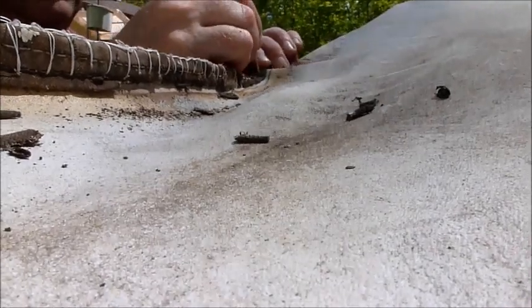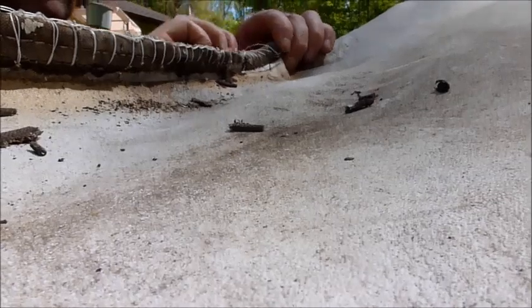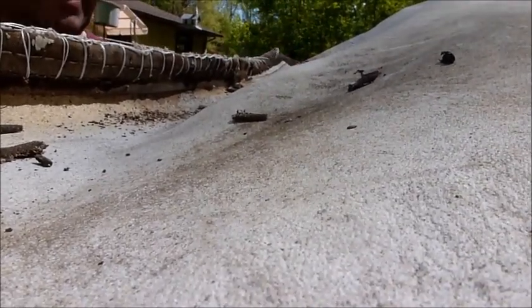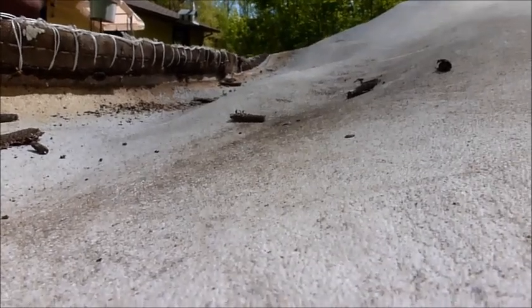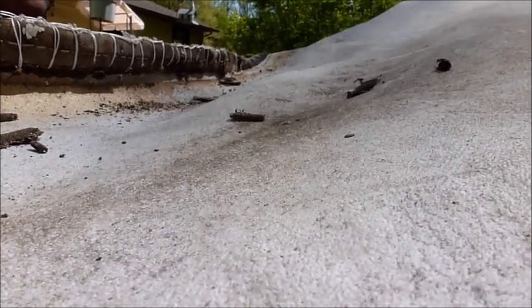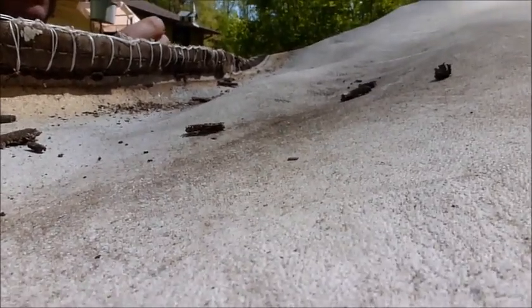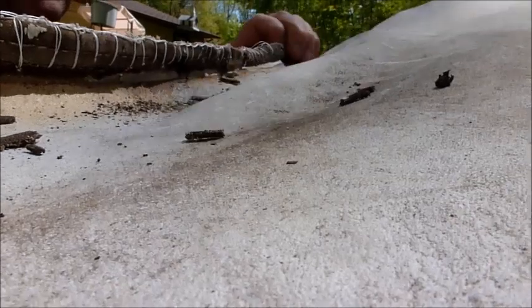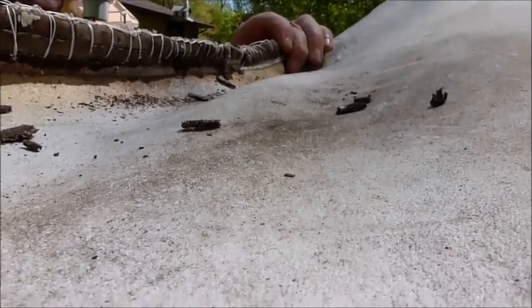Taking it down. Looping the needle back through the loop. Pull it tight. Then I'm going to go back up through the bottom side. Put them about a quarter inch apart.